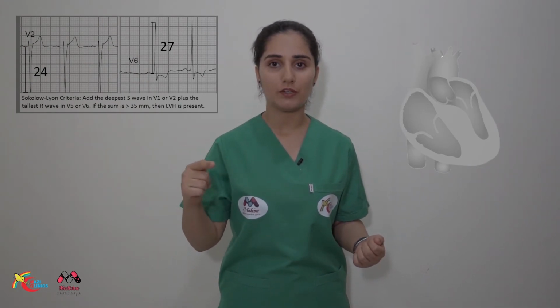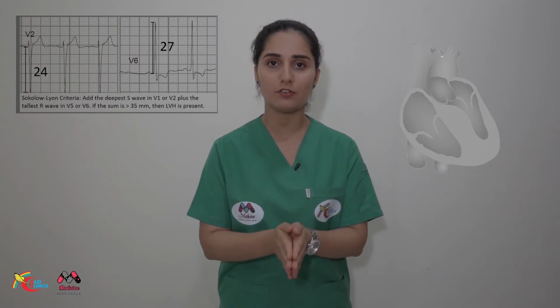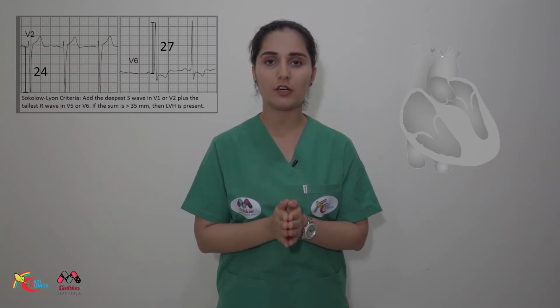Left ventricular hypertrophy is diagnosed on an ECG by using the Sokolow-Lyon criteria, which is the summation of the voltage of the R wave in V5 or V6 and the S wave in V1. So you'll calculate the number of large boxes of the R wave and the S wave, and you will add them together. If they are more than 7 large squares, then this is left ventricular hypertrophy. There are additional changes along with this on the ECG, such as left axis deviation or left atrial enlargement or secondary ST segment depression and T inversion in the lateral leads.